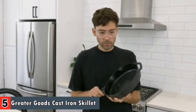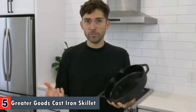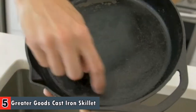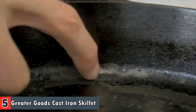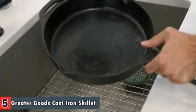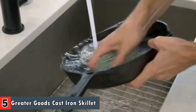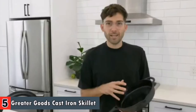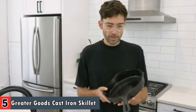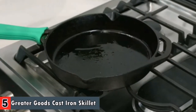Here we have a pan that was actually returned from a customer — they ran into some small flaking issues. A lot of people think of this as like a Teflon surface, so they get kind of scared, since everybody knows Teflon can be dangerous if consumed. But if you're getting a little bit of flaking off, all that really is is carbon buildup — it's not that big of a deal. Just get it off, scrape it off. Our chainmail scrubber does a really good job of getting that surface level stuff off without scratching too deep. It's not Teflon — it's not some poisonous material. This is just cast iron and organic flaxseed oil. After a deep clean, I'll put a little coat of avocado oil so it sits there and that oil can soak in over time.